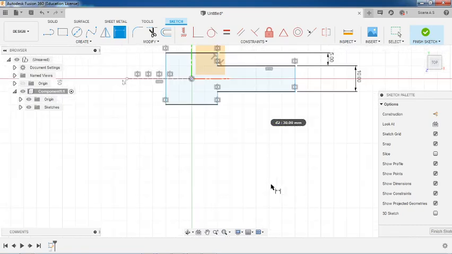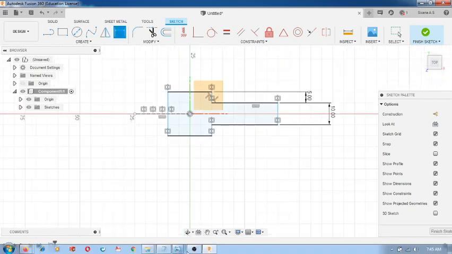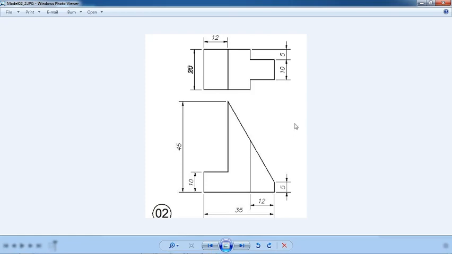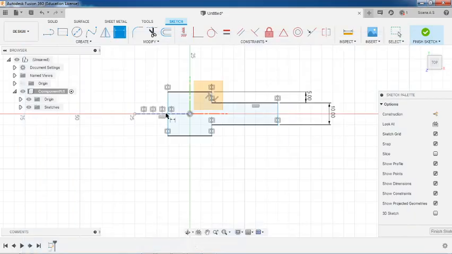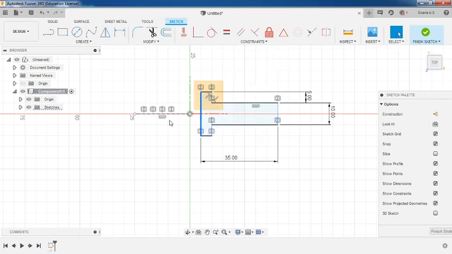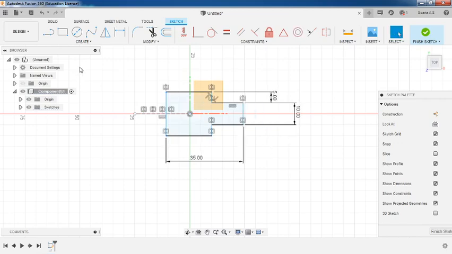Now the total distance is 35. So give this as 35. And from here, we'll just move this towards this direction. Then we will give the dimension from here to here as this particular D3 divided by 2.